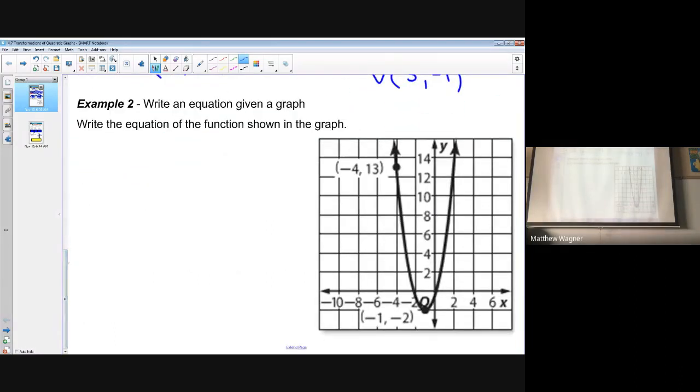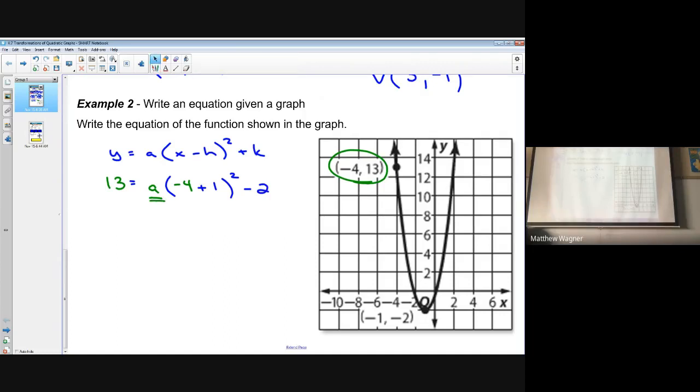All right, continuing on, you'll have some examples like these. So we know from up above, we have our vertex form, our standard form. If we were trying to figure this out, I know my H and K are negative 1, 2. So minus a negative 1 is going to be plus 1. And I know my K value is negative 2. The question is, how does this help? Well, keep in mind, that's an X and a Y. So if I plug in an X and a Y, notice A is the only thing I have left. So I should be able to solve.